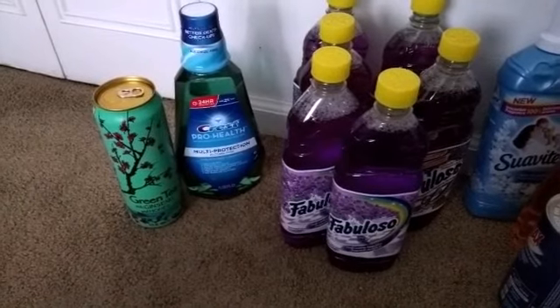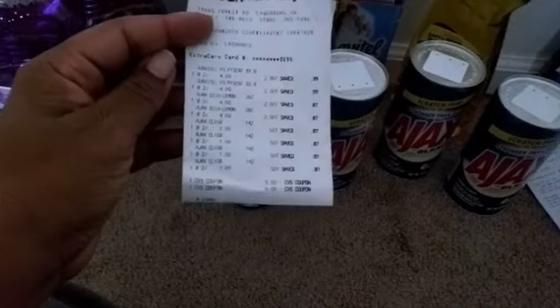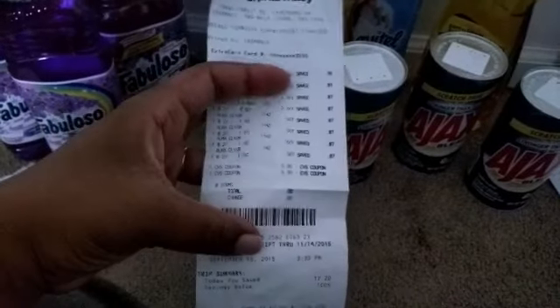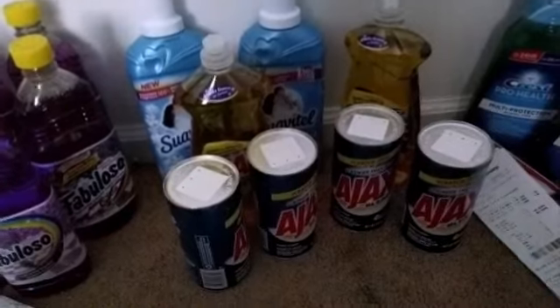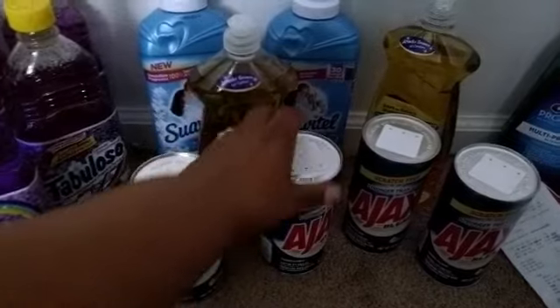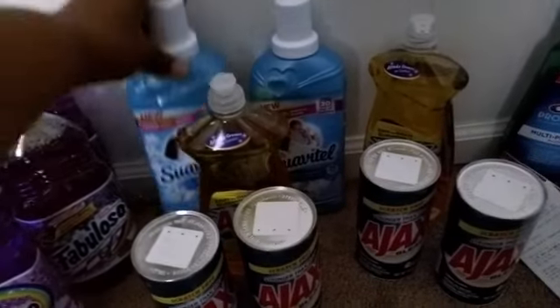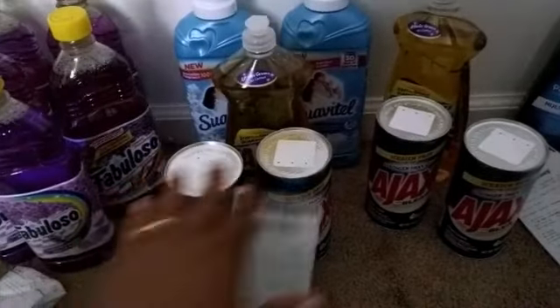The Crest earns ECB value so you can do that two times on one card. Now this is my other transaction — the second Fabuloso deal. I spent nine dollars: I used two of my ECBs and didn't have to pay anything, and I did get my three dollars in ECB. These were two for a dollar, these were two for four, and these were two for four — so that's eight, nine, ten. Oh, I forgot — these were two for three.